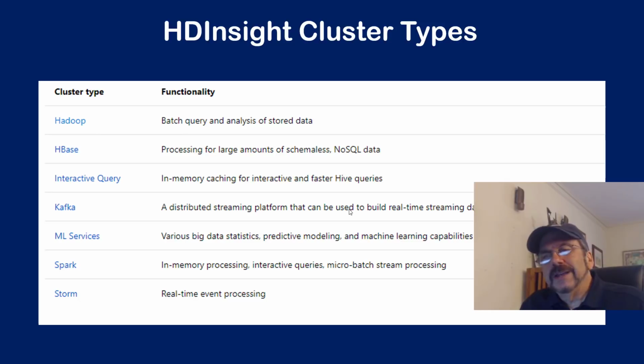ML services, which is not anything to do with Hadoop, and it's actually really not part of Hortonworks, so kind of an interesting thing. But in there, you can create a machine learning server. A few years back, Microsoft bought a company called Revolution Analytics, and they made something called R Server. And R Server basically was a single server scale-up architecture for R. So if you think of what SQL Server does, you submit a SQL request, and it will meet that request as fast as possible. It'll use all the cores, all the memory, everything you've got, and give you a result. And it is able to scale within a machine.